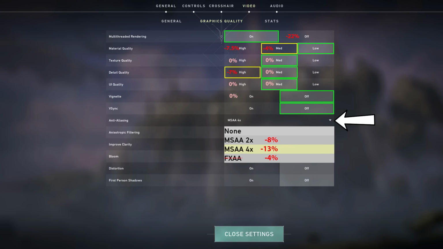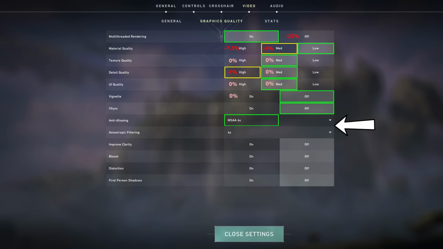However, if your FPS is cause for concern or you're not reaching your monitor's refresh rate, then you might want to consider MSAA 2X at the cost of only 7 to 8% FPS drop. Up next, we shall take a closer look at anisotropic filtering.